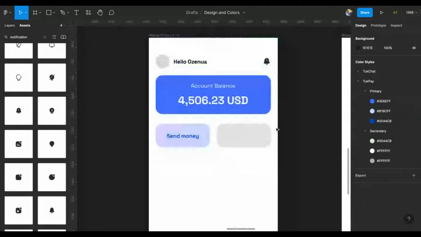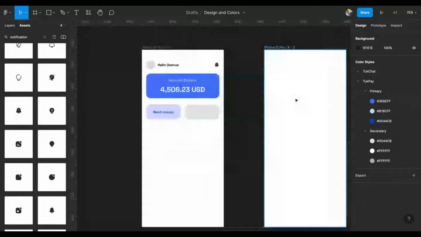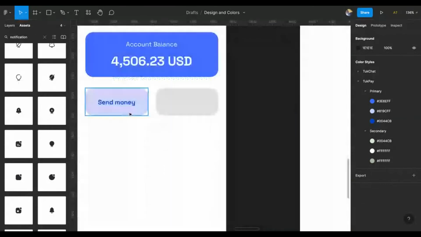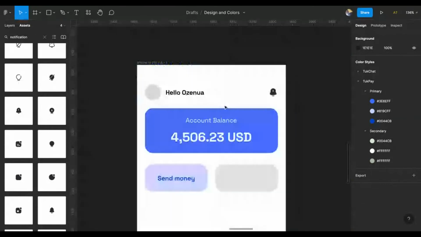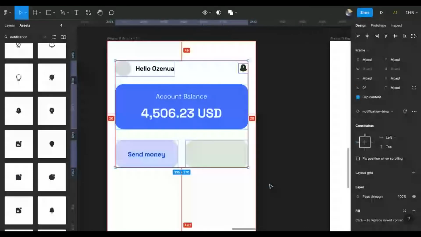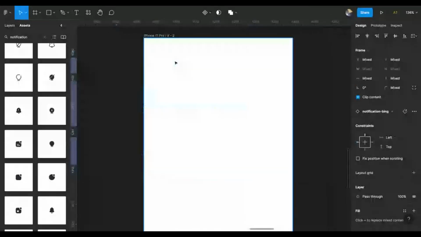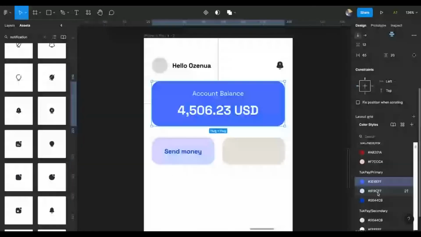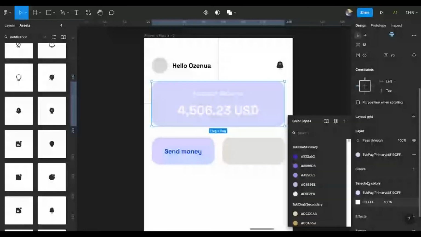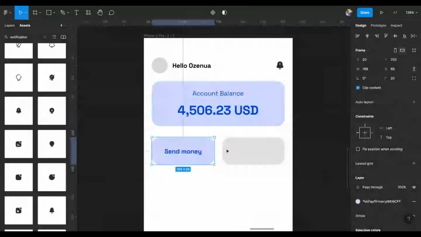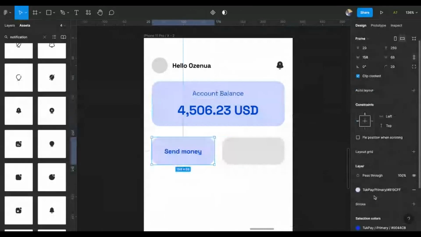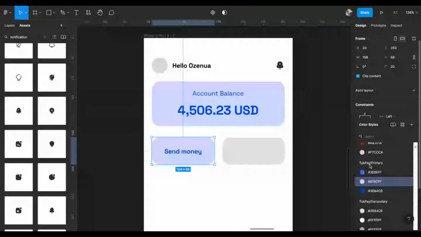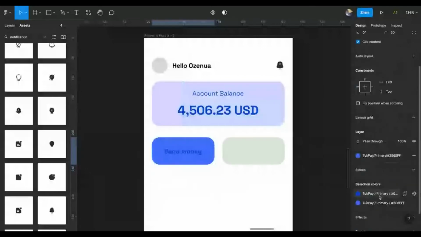Now, this is one alternative. The second alternative is, instead of doing it for the button, you could just do it for this card. So I'm going to quickly copy all these and replace this. I'm going to set this background to the light, and then set all the whites to the dark blue, and see what that looks like. Is it enough? I need you to give your comments. I'll set this back to the original blue, and set the dark blue to white.